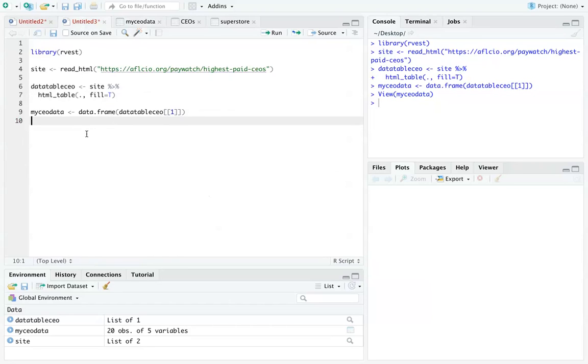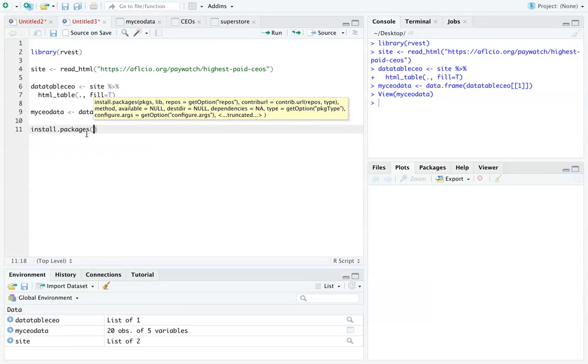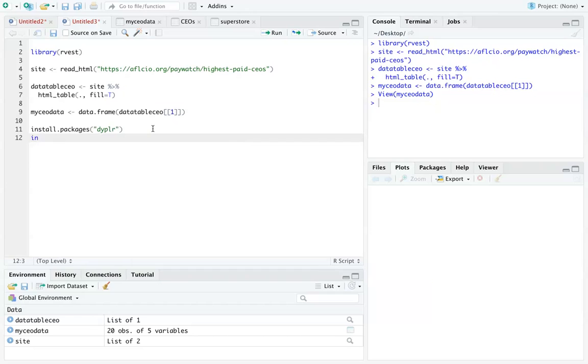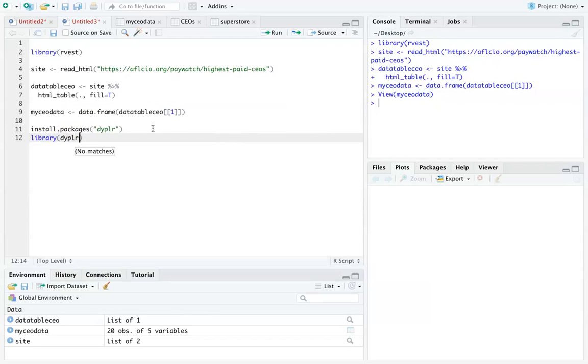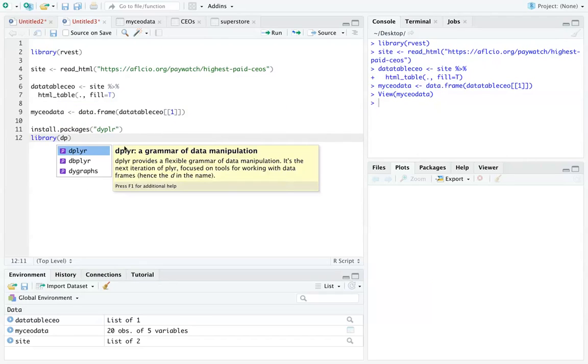So let's do that. First thing, let's install this package called dplyr that you guys will need. I already have it installed, so I can just do library, dplyr. There it is. Sorry.